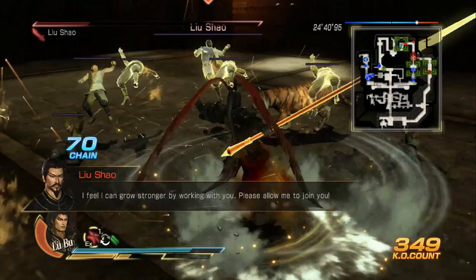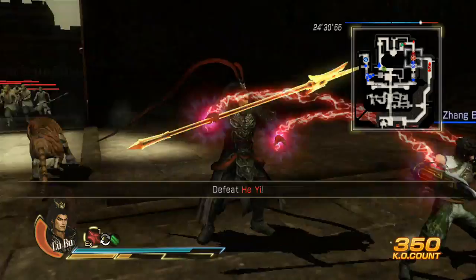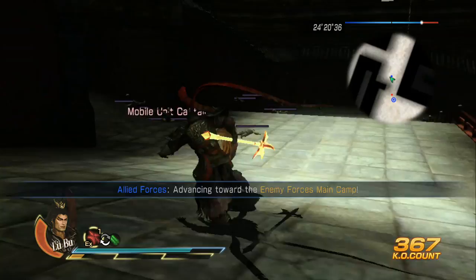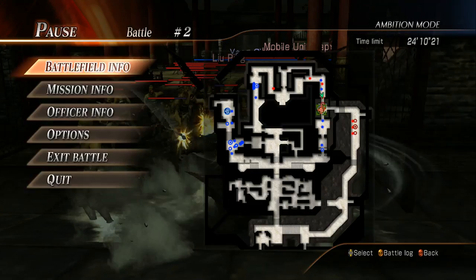Oh man, two times attack. I love watching you smash everything. Is the door open if I kill you? Yeah, it will. We'll bring a quick end to all of this. This area is all mine. Before we take out the main general, we gotta swing down. It's He, right? I guess Liu Ping is just some random that's with him.